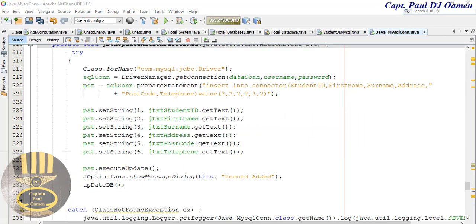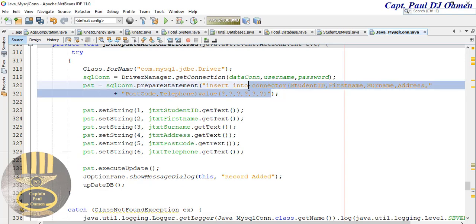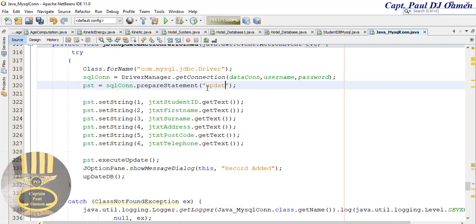And all that we need to do now is just to change the SQL statement in here. So I'm going to start by, let's get rid of all of these first. Let's do it from here, there, and just change that to update. Update. My database's name is called connector.